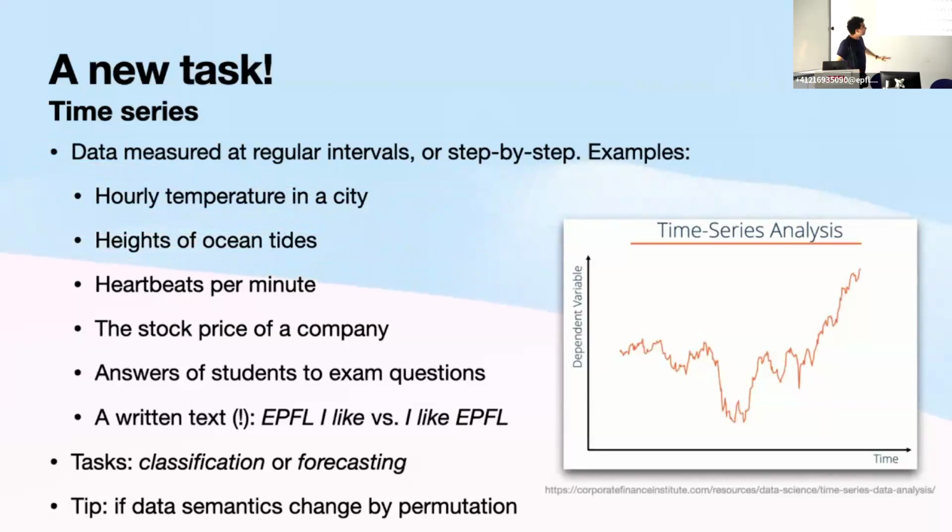This is classification. You can also do forecasting. Forecasting means I will give you the time series until one point, and then you should predict the next point. Hourly temperature is exactly the weather forecast app. I have all of the temperatures of the past couple of hours, and I will predict the next temperature. Or height of ocean tides as well. Or I have answers of students to questions in an online platform, step by step, and I will predict the next. Or in a written text, someone has typed on their keyboard I like, and then I will suggest the next word as an autocomplete on what they should write. So that is forecasting, right? So the tasks that we have here are either classification or forecasting.